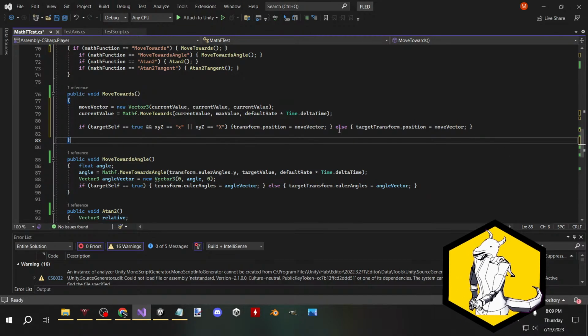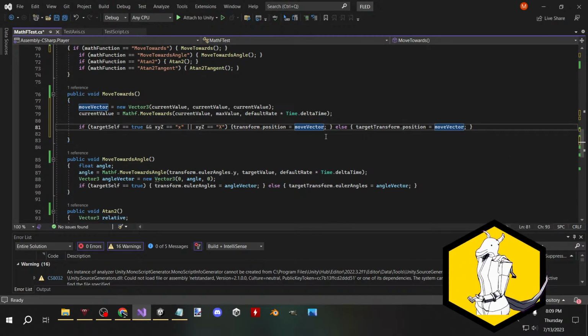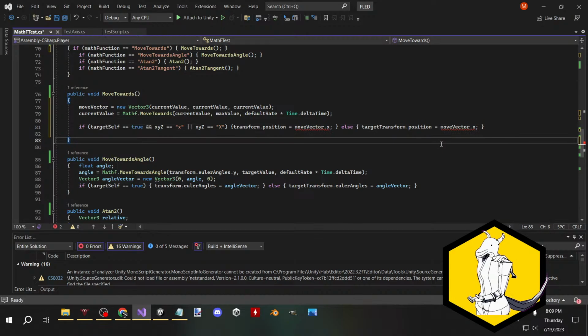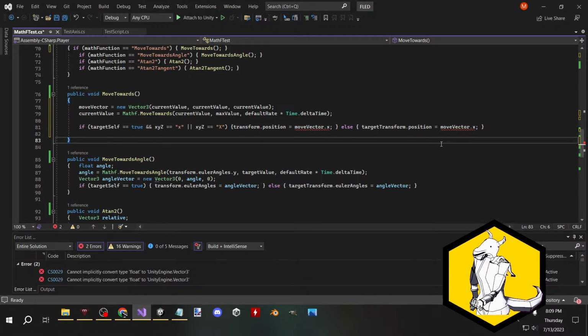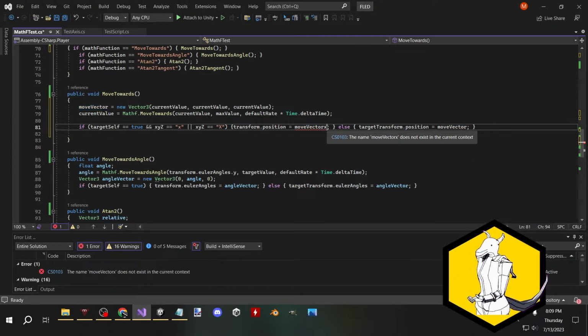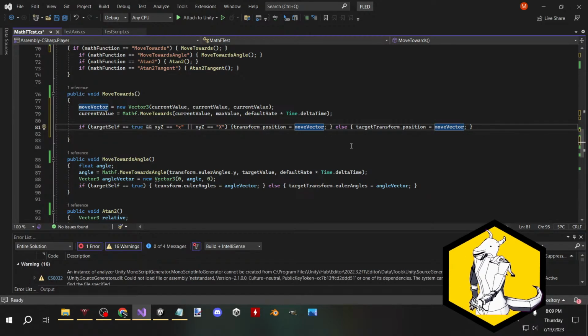Then move vector dot x. Why doesn't that work? Does it have to be a vector? That's so stupid. I hate you.